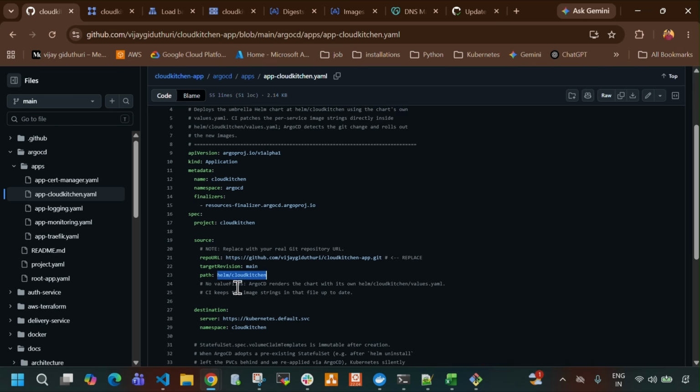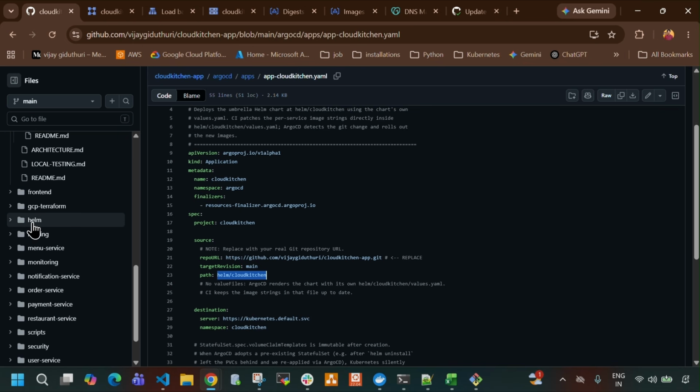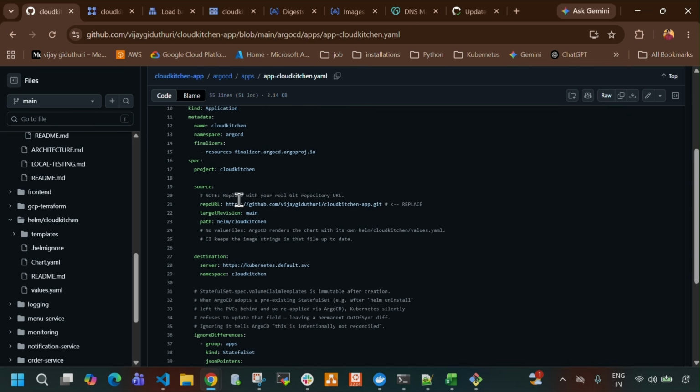And the path: currently we are going to deploy our Cloud Kitchen Helm chart, right? That is the reason I provided this path, which is helm/cloudkitchen. If you want to see that, here you can see helm/cloudkitchen, and inside this I have the Helm chart for this Cloud Kitchen application. The only thing you need to do is update this repository URL with your actual repository URL.